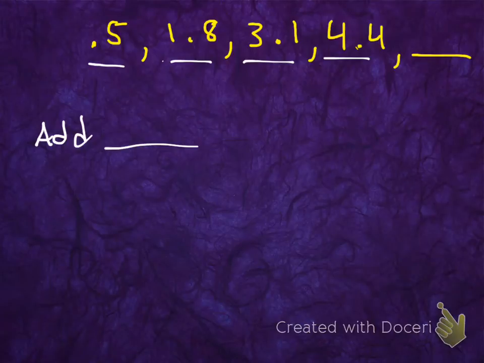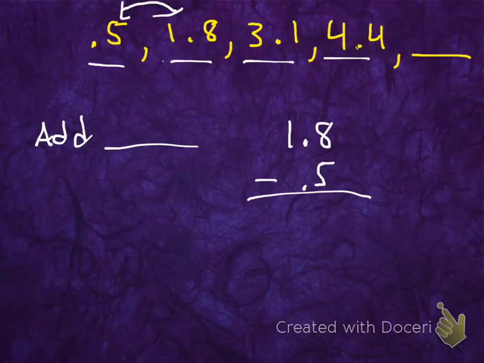And like we did with the last problem, we need to figure out how much it's increasing by finding the difference between two consecutive numbers. Typically, once again, we would start out by taking our first two numbers and determining their difference. We know when we subtract, we need to have the larger number on top, so we would take that 1 8/10 and subtract 5/10 from it. I could fill that in with a 0. I would subtract, and I would get my 1 3/10.